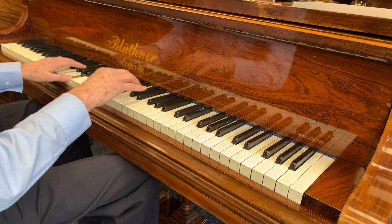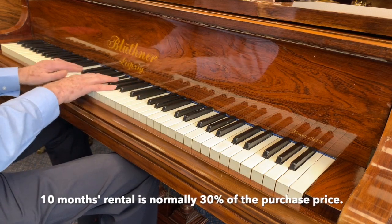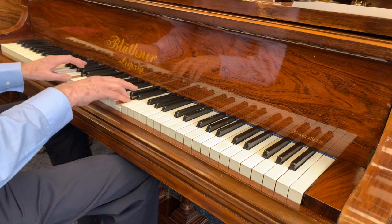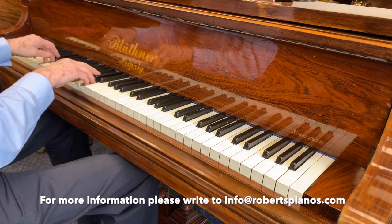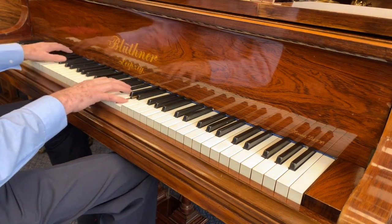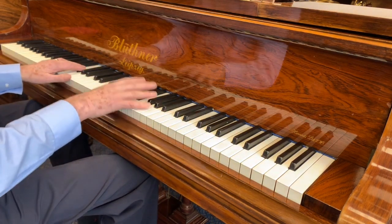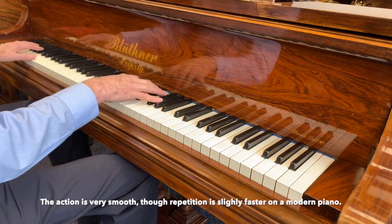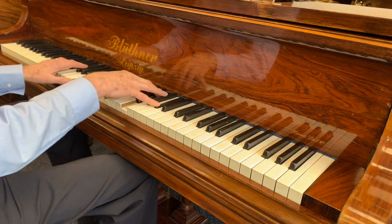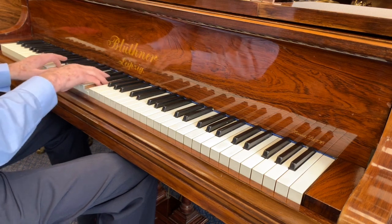If you want to try the piano out, then we have a system of 10-month rental, after which all the rental that you paid is taken off the purchase price. So that gives you a long time to decide whether it's the right piano for you. With Bluthner tone, very often people just won't have anything else afterwards. The action is different, as we mentioned. Obviously, if you can't come into the shop and you just want to try the piano out, that's understandable. If you are confident to buy straight away, then we'll give some financial incentive to do so. Also, we can change the piano within 1 year if you decide it's not the piano for you. We've always operated that system, rarely taken up. But sometimes people do change the piano for another one.